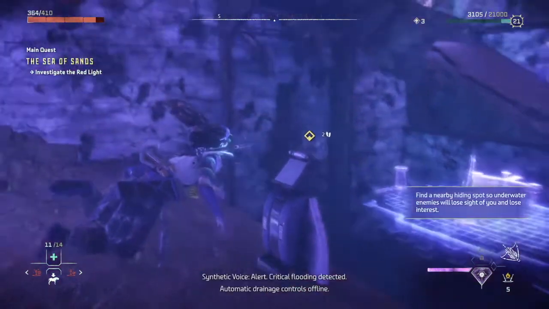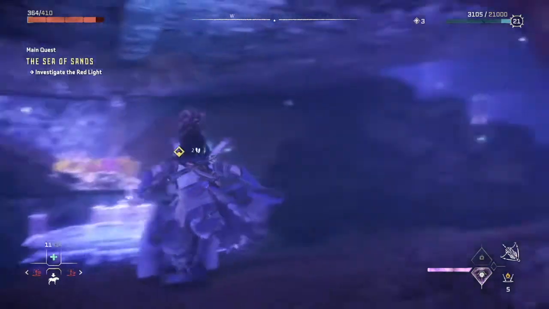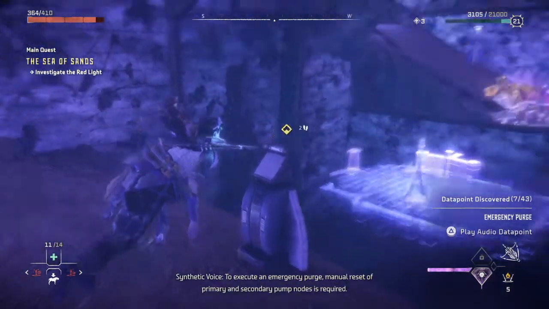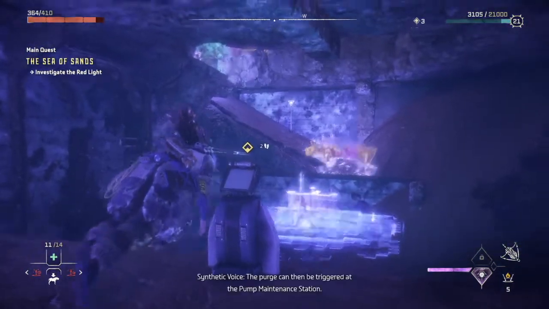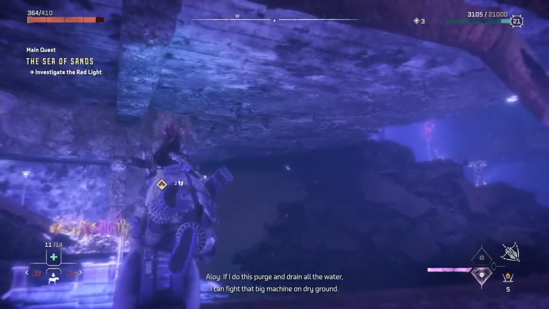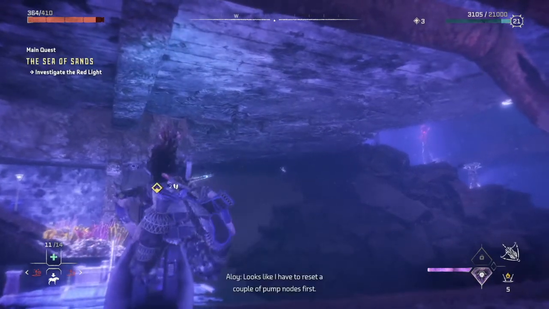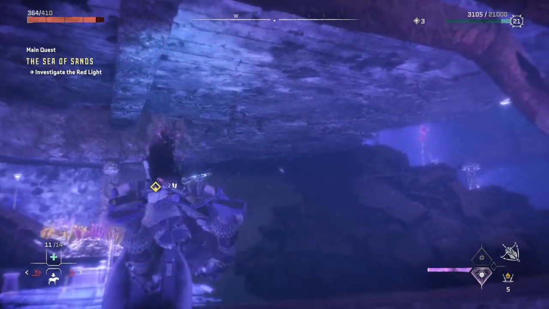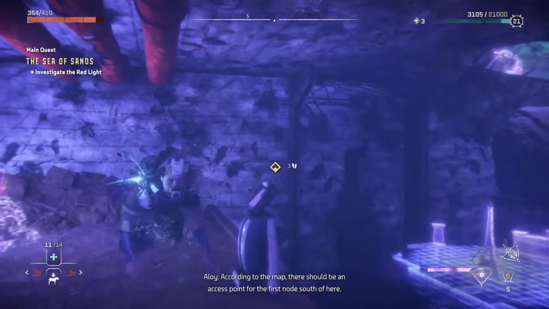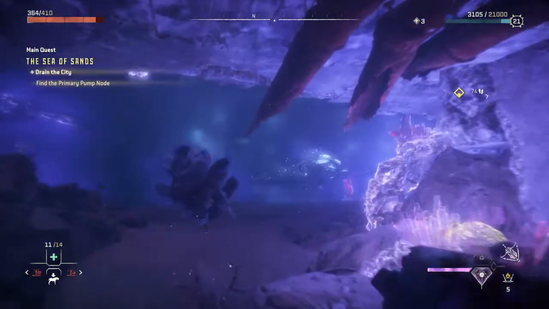Activate. Critical flooding detected. Automatic drainage controls offline. To execute an emergency purge, manual reset of primary and secondary pump nodes is required. The purge can then be triggered at the pump maintenance station. Do this purge and drain all the water. I can fight that big machine on dry ground. What? Looks like I have to reset a couple of pump nodes first. There should be an access point for the first node. Why would I want to fight the Loch Ness monster? It's so peaceful.